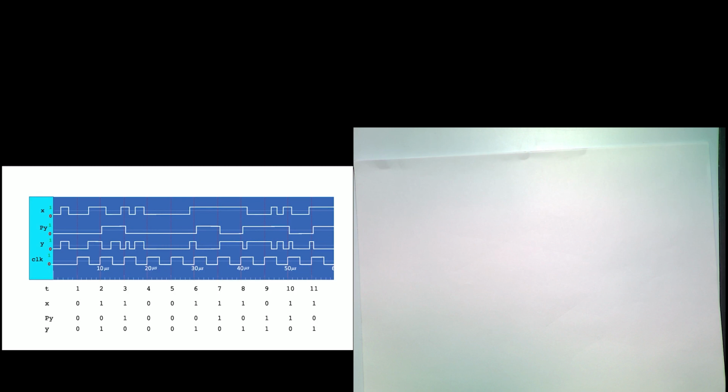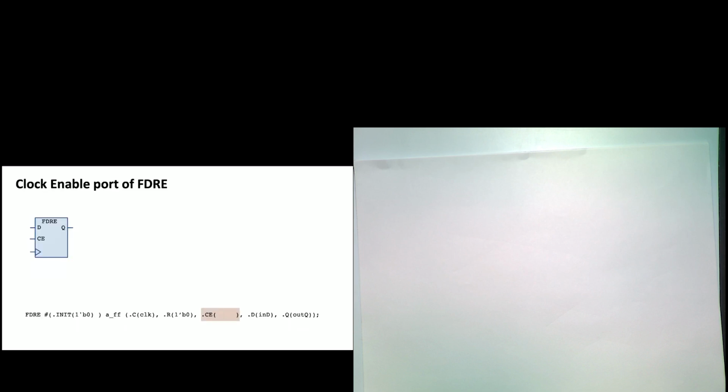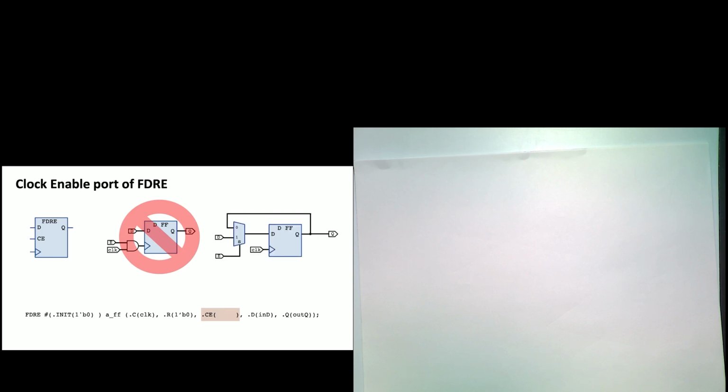Okay, so then we simulated the parity checker, and it worked. Okay, and we talked about the clock enable and how this is not how we implement a clock enable. You never, ever want to do any logic on the clock. Instead, what the clock enable does is it selects whether you're going to load the new value or recycle the old one. So when the enable is low, we're just feeding back the same old thing. And so it won't change. When the enable is high, then we allow the new value to go through. Of course, this only loads on the clock edge.